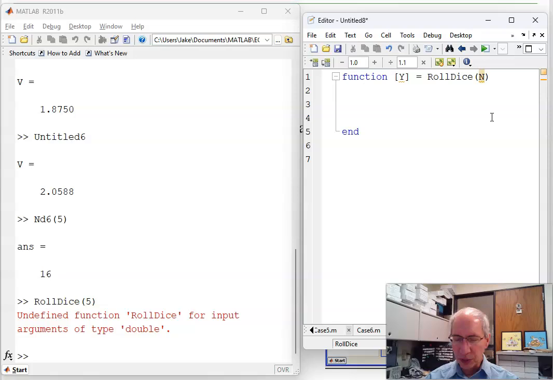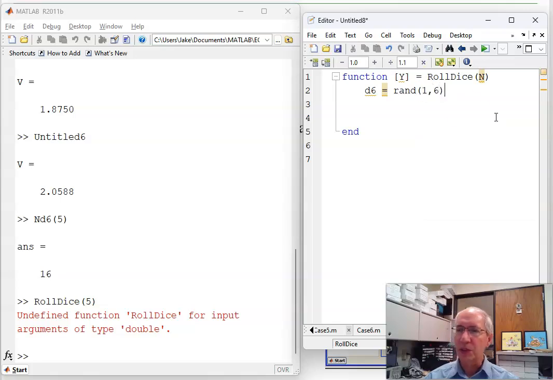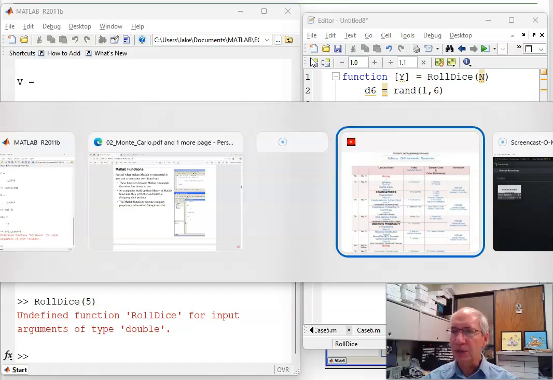Let's do D6 is, let's do it this way. I'm going to go into the script window first, if I can find it.